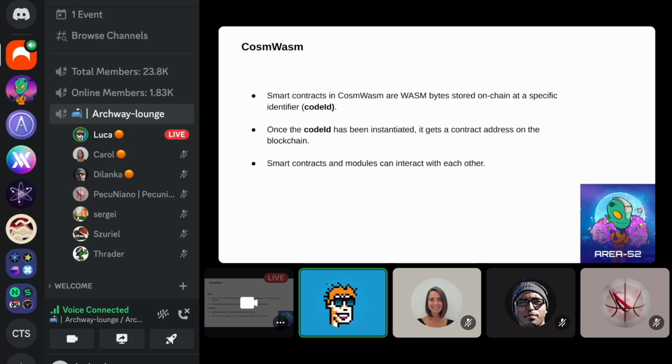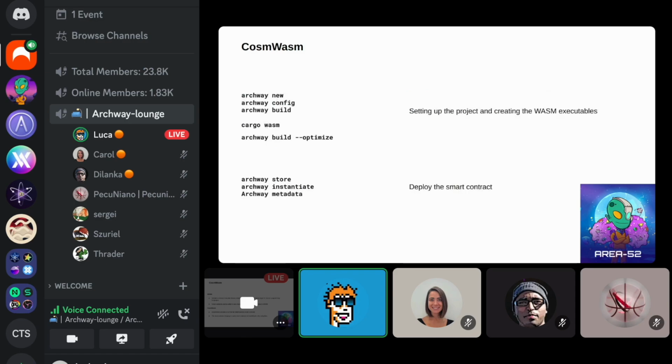So basically this allows you, for example, to use CosmWasm code to interact with different chains. The chain should enable CosmWasm, of course. So just to give a sense of what the process is.